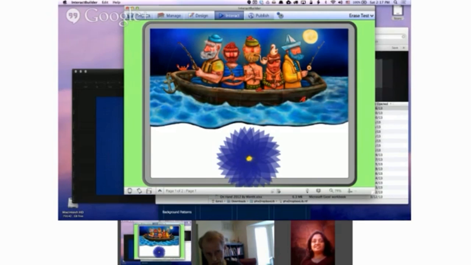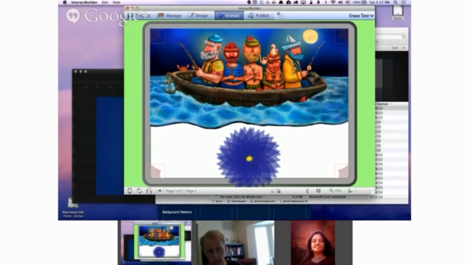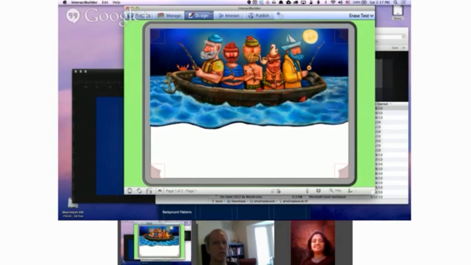I can also show the corner graphics in this interact mode. It just shows a representation of what we call the hotspots, that the user would tap to go to the next page, and then the next page, etc. But I have the ability to turn those off.